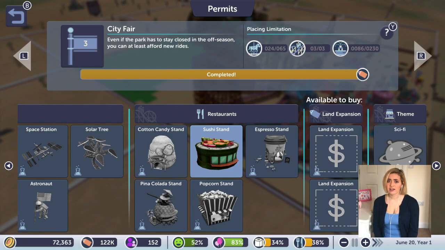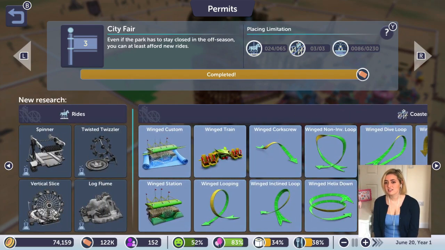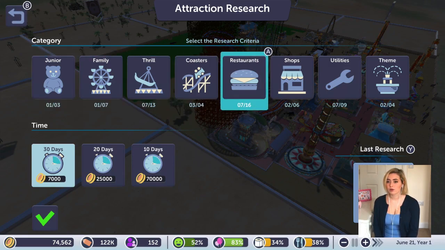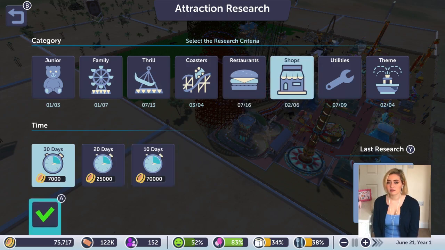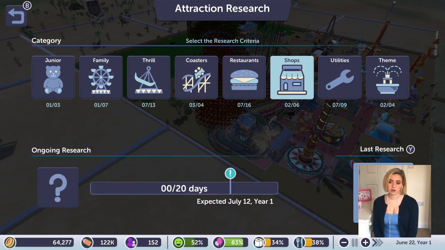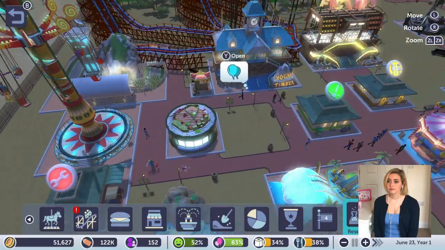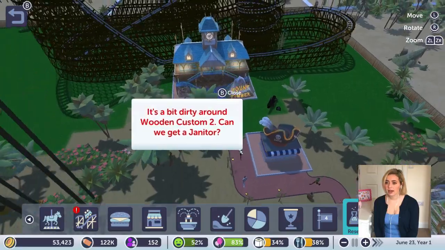Pina colada? Do you like pina coladas? Get a card and... That's enough of that. So, really want that pina colada stand. Well, seeing as we can only have four roller coasters anyway at this moment in time, I'm going to do shops so that hopefully we'll get a pina colada stand. We'll just do it in 20 days because we don't need it urgently. Okay, so that's happening. Let's do a roller coaster. What are lots? Are you complaining about it again? Complainism.